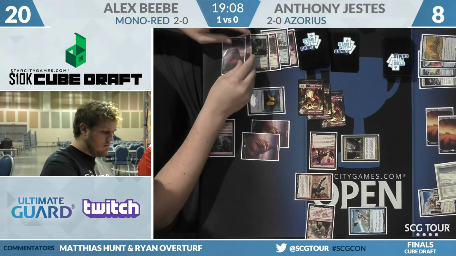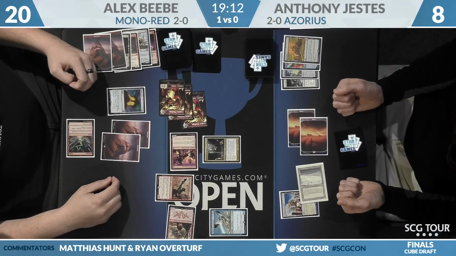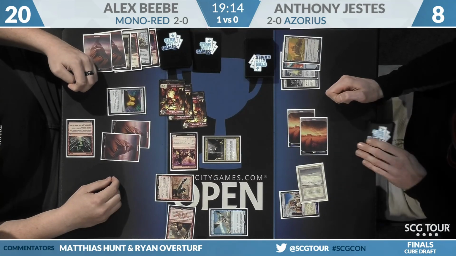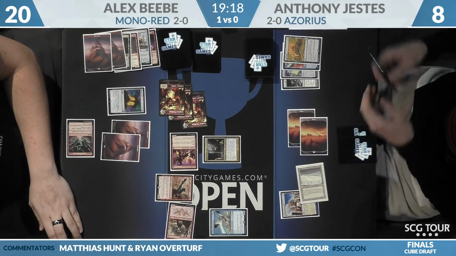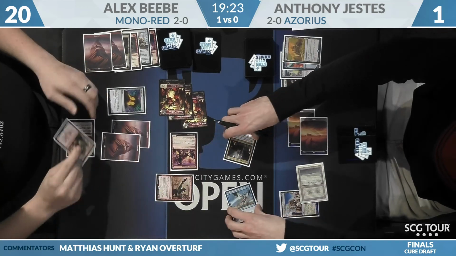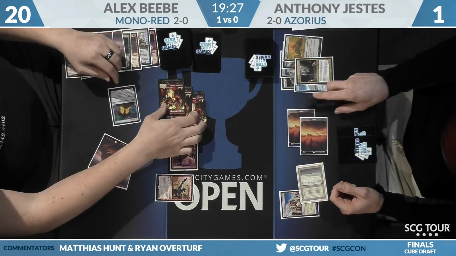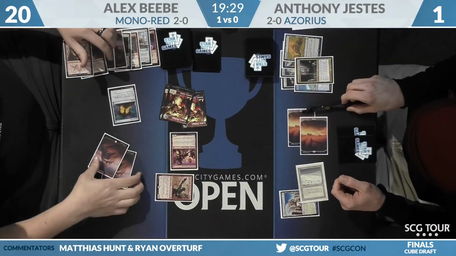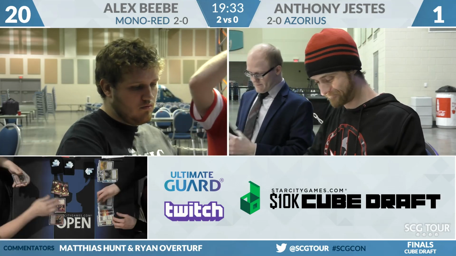5 damage in. He's going to sacrifice the 2 mountains. There's 4 more damage. There's more goblins on the board. Monastery Swiftspear is going to prowess and eat the Geist of Saint Traft. Just take it all. Goes to 1. There's a trade. Well, let's see if Beebe sees it. So you can see it. Yes, he does. And there's the handshake. Alex Beebe is your winner in the 10K Cube draft here.